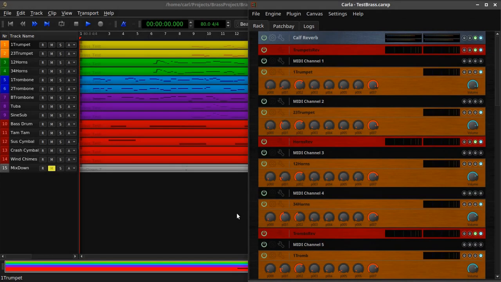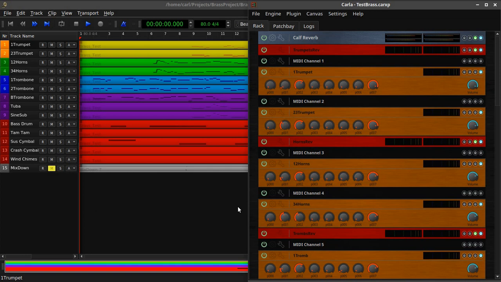We're going to be looking at Qtractor and Carla again today, but we're going to be dealing with a particular instrument library that I've been playing around with. This is the Virtual Playing Orchestra, VPO. I'd heard about this library, and I'd run into it online, and I had experimented very briefly with it in Linux Sampler. But I didn't really dig too deeply until just recently here.